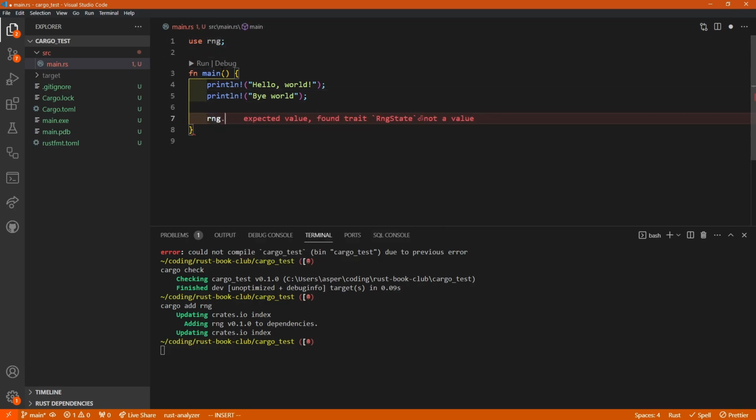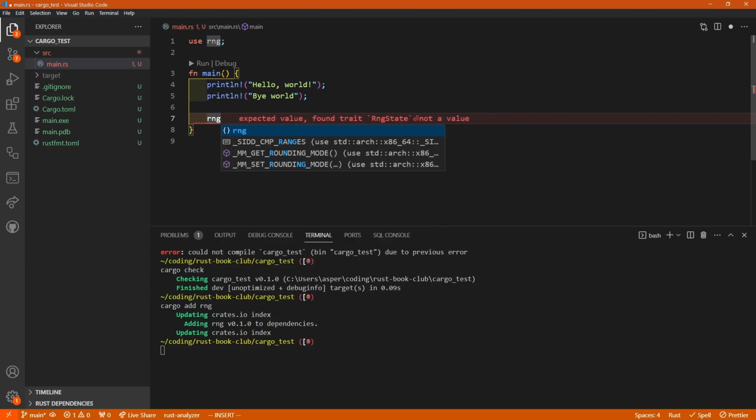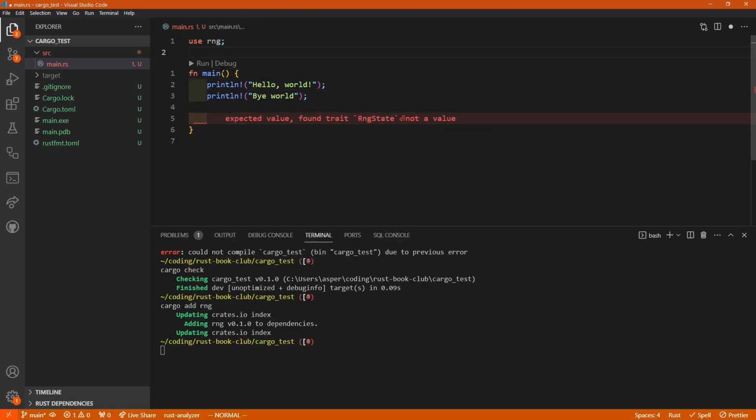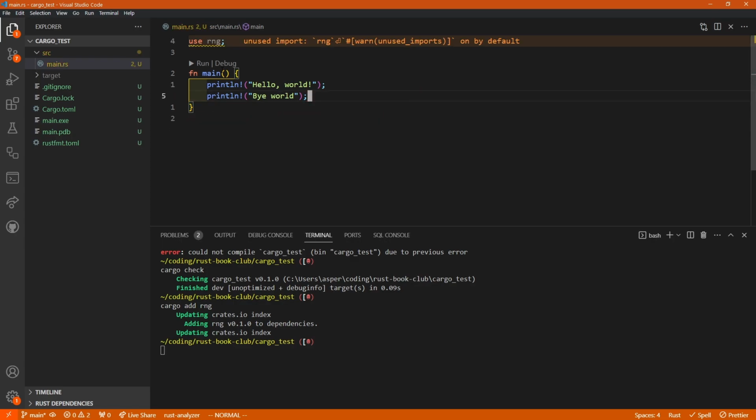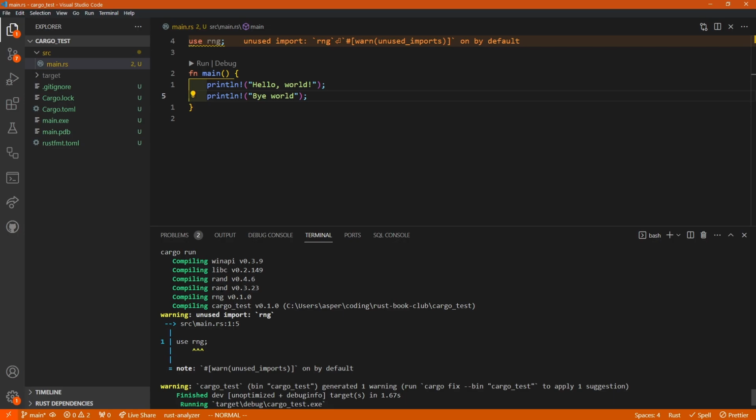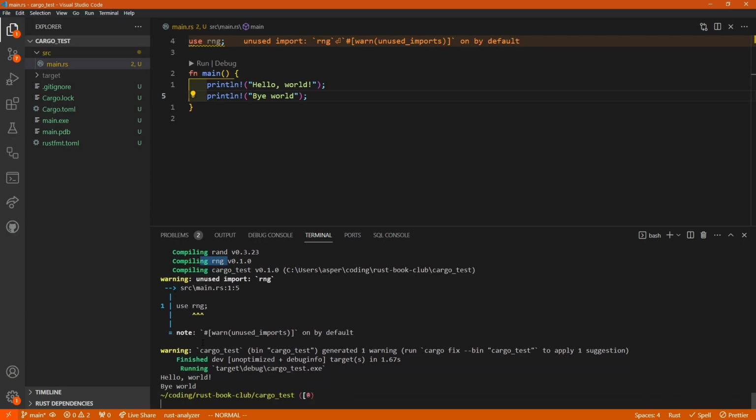Is it just on the rng object? It may be. Who knows? I have not used rng in a while. But we have rng. And if I run my code, it's going to now add this to our crate and compile it. If we were using rustup, you'd have to install and build those dependencies. But Cargo's very nice. It builds those dependencies for you.